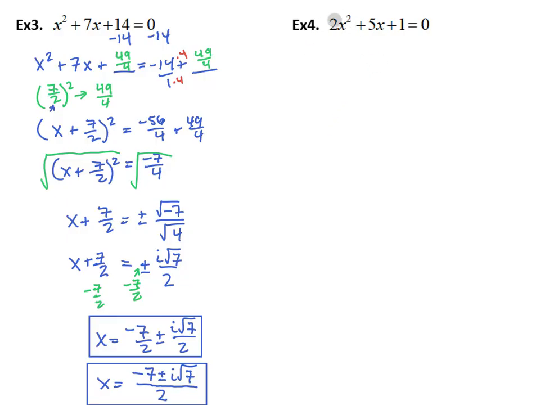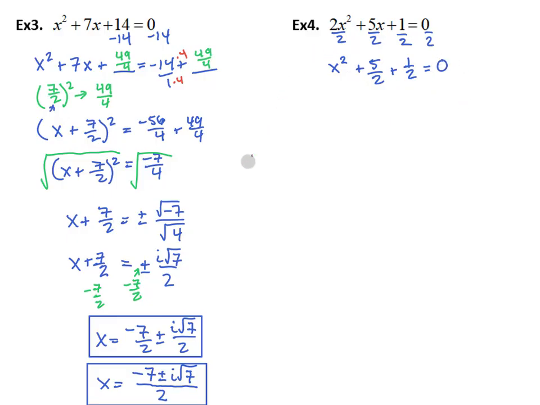And example 4, yeah, I don't think this is factorable. We're even going to have to divide by this a this time. This would definitely be, quadratic formula would be the fastest way. But again, we're practicing this method. We're in honors. Let's give it our best here. So the first thing you do is divide everything by a. Okay, and you do have to do that to everything on both sides. I know 0 divided by anything is 0, but you know, we want to show we're doing the correct work here.